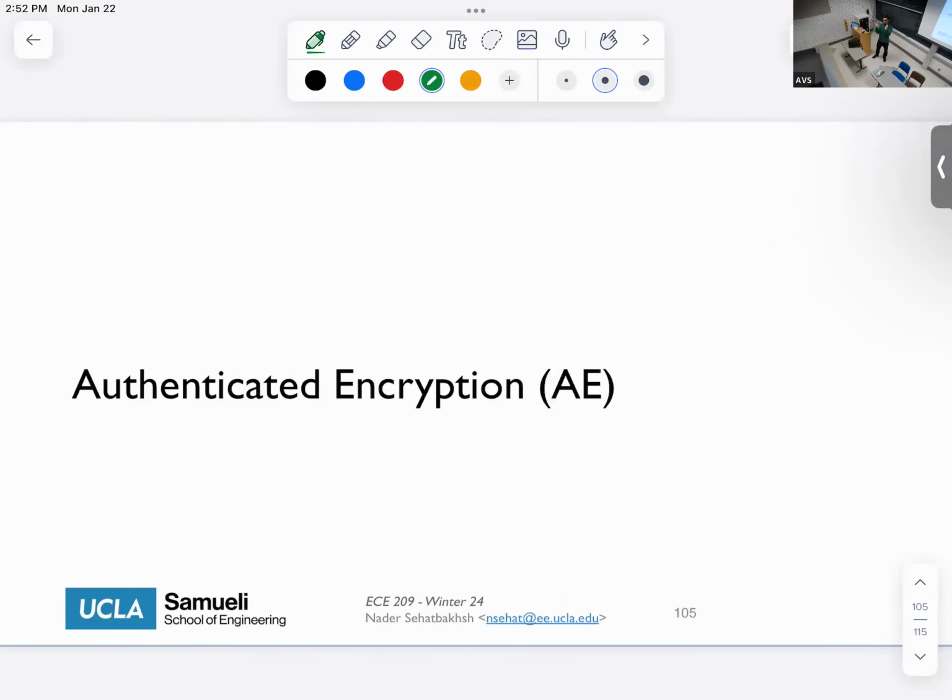So I have a message, I want to send it. I can compute the hash first, sorry, the MAC first. I have the tag, so I have my message, I have my tag. I can encrypt these two together, have one C, and then send this C, okay? This is option number one. Option number two is, I have my message, I encrypt my message first, I get the encrypted version. Then I compute the tag over this encrypted version, not the message. I get my tag and send this. Which one do you prefer? Which one do you think is a better idea?